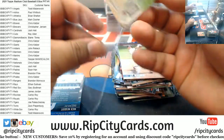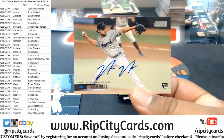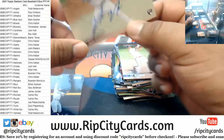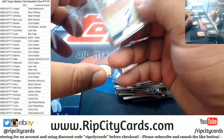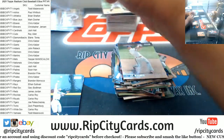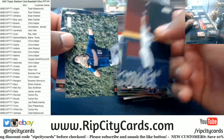Story virtual reality. Nick Niedert, Marlins rookie autograph. Not the one you want. We want Jazz, but an autograph is still an autograph.